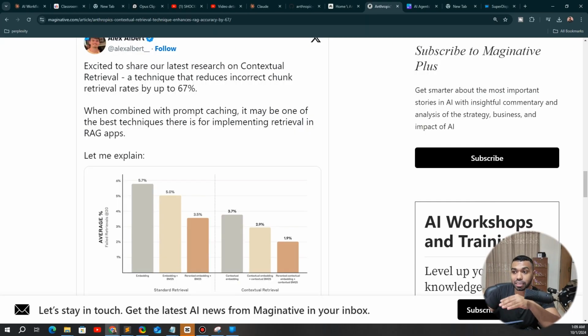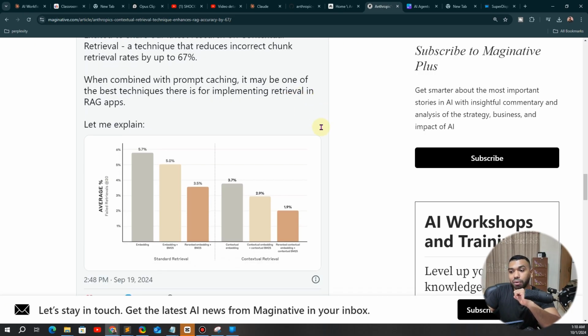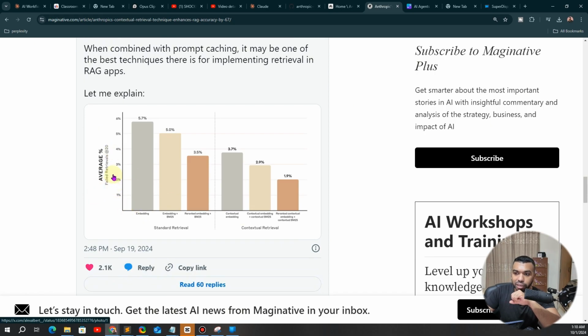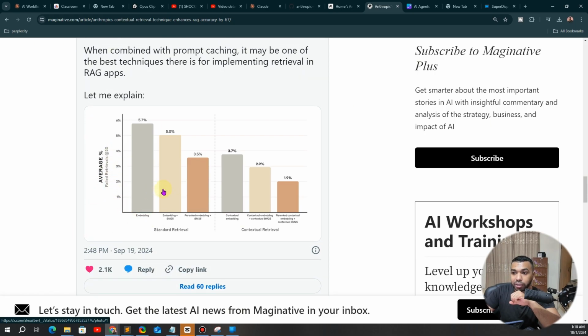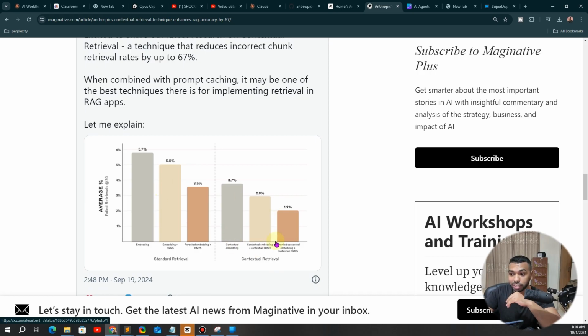Now, this technique reduces incorrect chunk retrieval rates by up to 67%. And when combined with prompt caching, it may be one of the best techniques there is to implement retrieval in RAG apps. If you look at the chart, you'll notice the average percentage of failed retrievals is higher in standard RAG processes, and significantly lower in contextual retrieval.